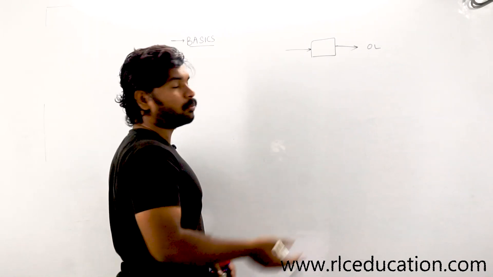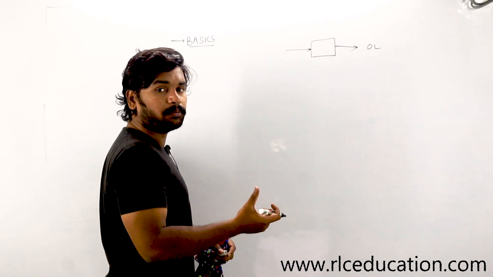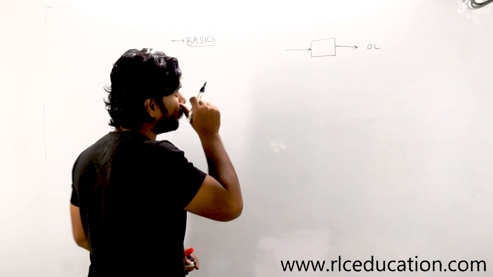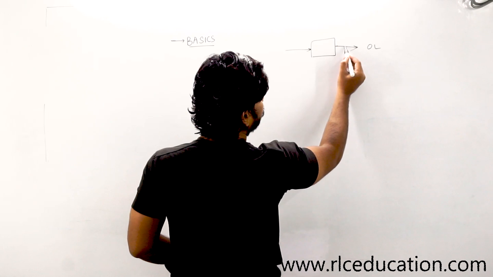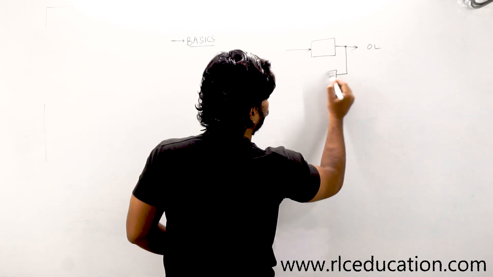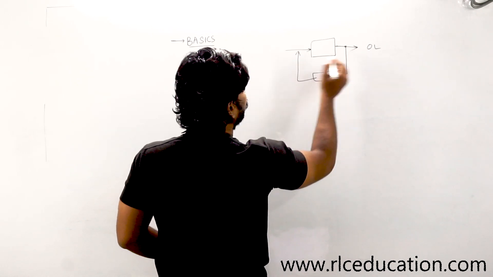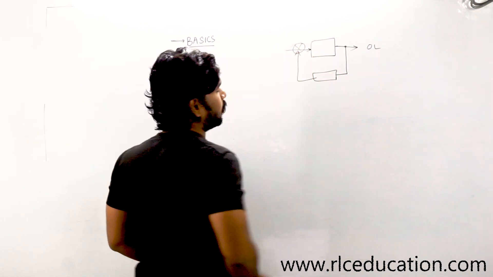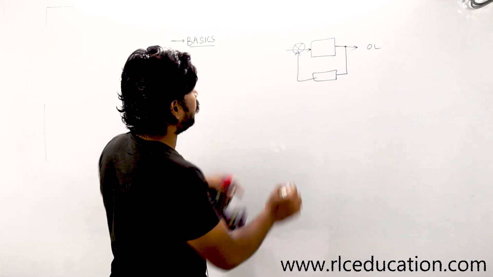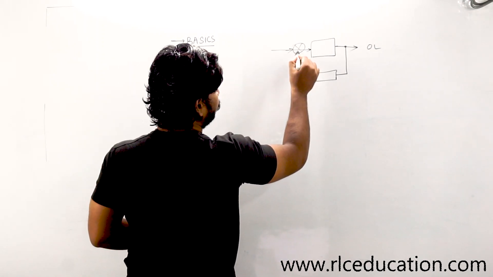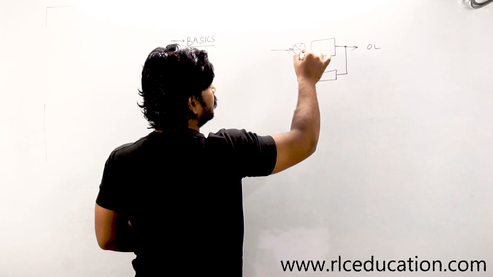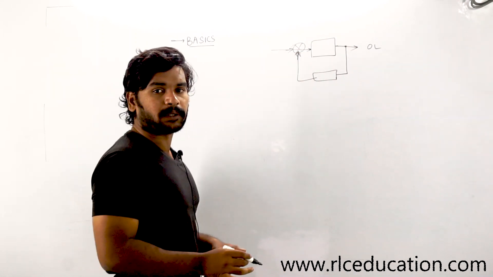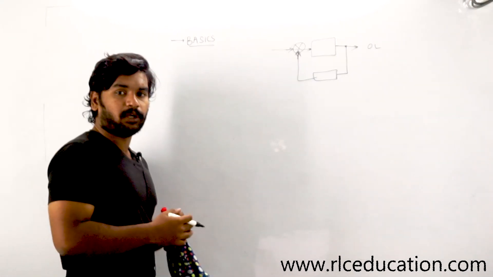Suppose if you want to control or improve the quality of the output, then we should add a control system. So how do you convert an open loop system into a control system? By providing feedback to the input — you take the output and give it back to the input. At the input, there is a summer which constantly observes the input as well as the feedback. If there is any error, the control system will act on it. So that is basically open loop and closed loop systems.